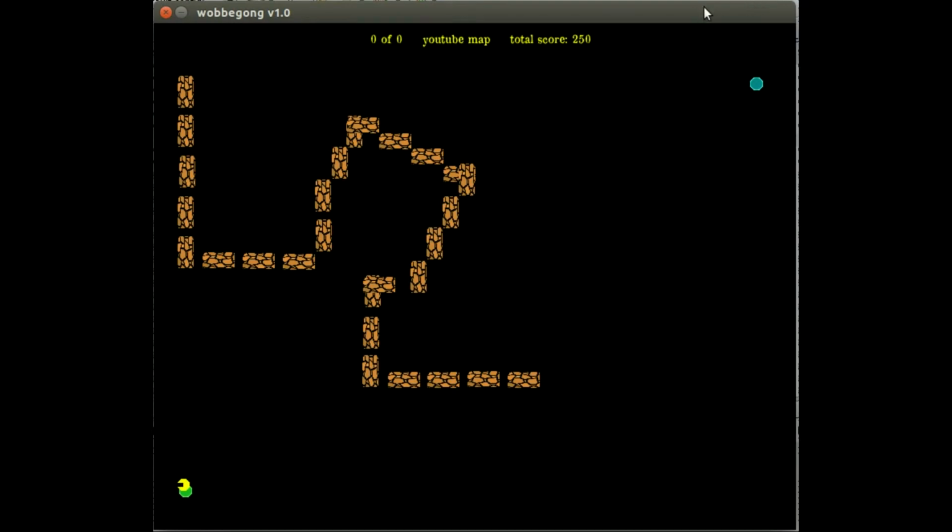Run the game again. Now you have a player that you can move around. Do not exit the map by entering the exit point, because this will cause you to progress to the next map. If you do, delete the new progress.txt file. This will delete your new progress status and put you back at the top of the map order, YouTube map.